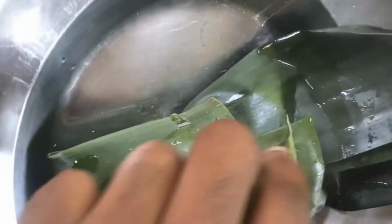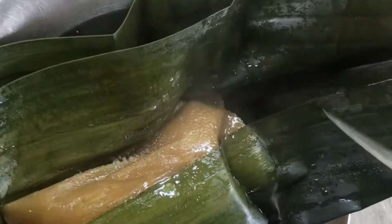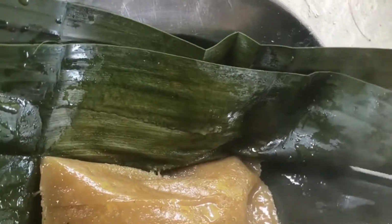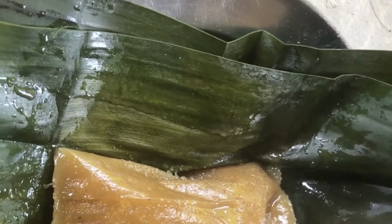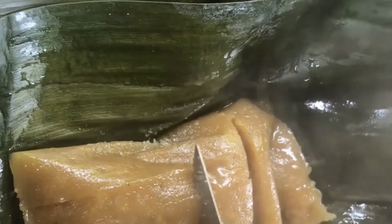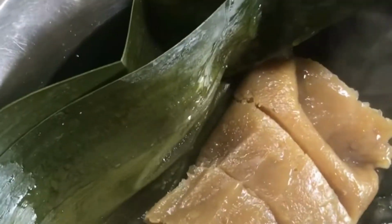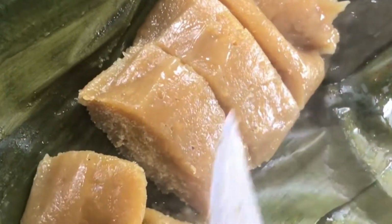We are ready to see the end results of this one right here. Ooh. Guys, if you can smell that. Beautiful. I wrapped this one, by the way. It's boiling. Real hot, you know? Drinking hot.